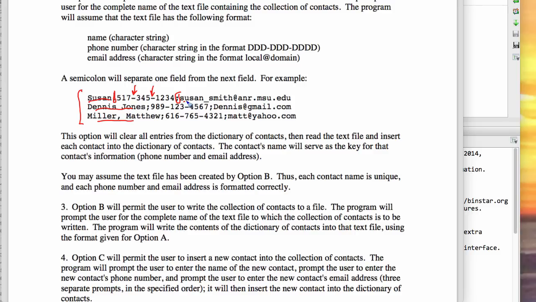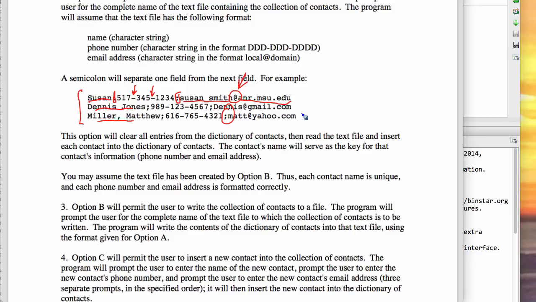And then the email will have some kind of a string, an @ sign, and then another string. We won't do any further checking than that, but we will have checked that it has an @ sign in it. So we're going to read that from a file. It's separated by semicolons, so you'll have to handle that.